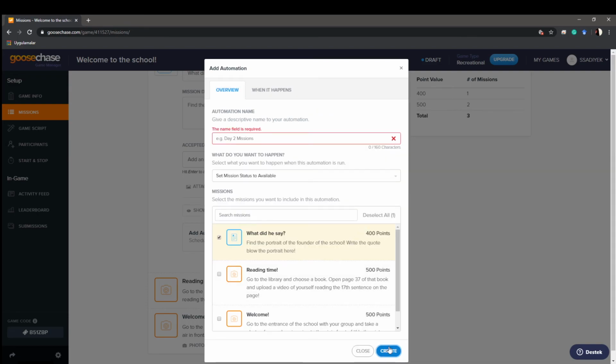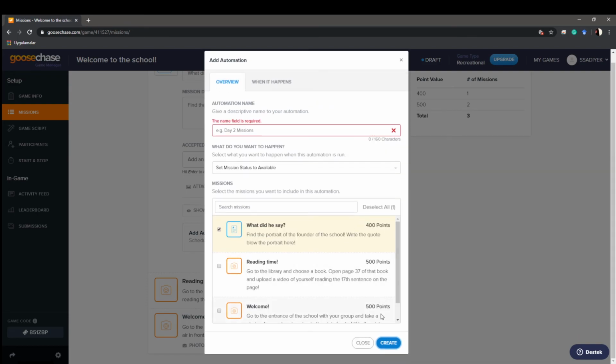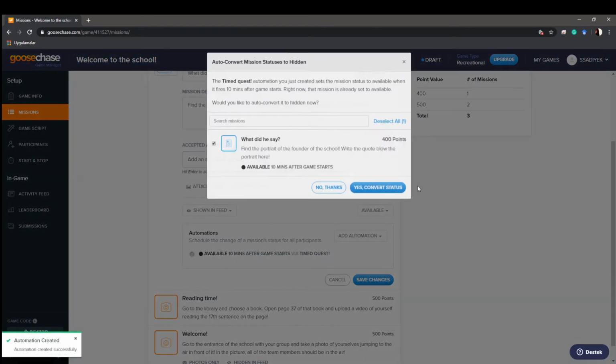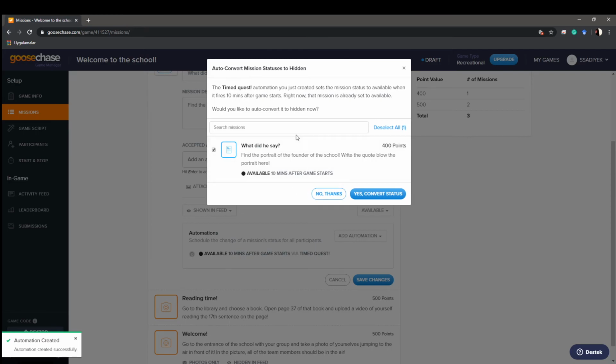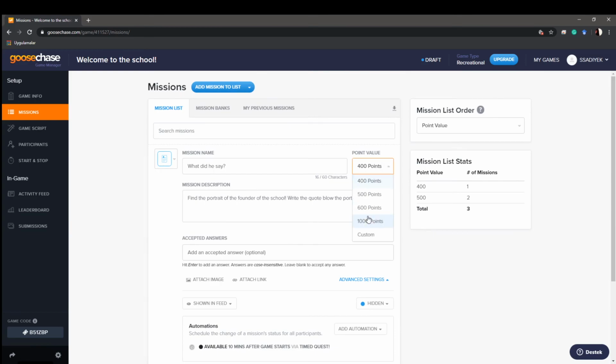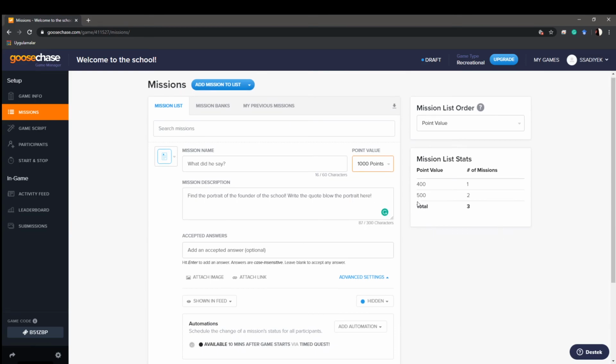So, timed quest. Auto convert, yes. I want it to be hidden, and after the 10 minutes, it will be shown to the people. And let me change the points to 1000, for example.